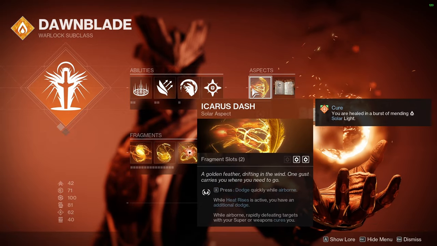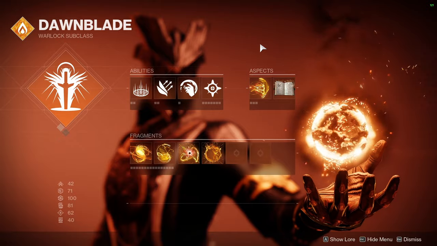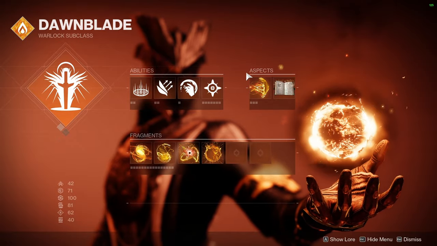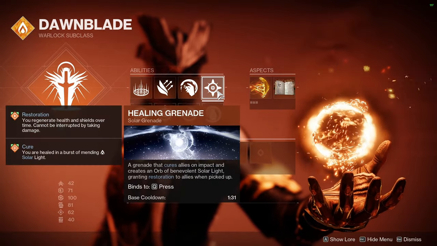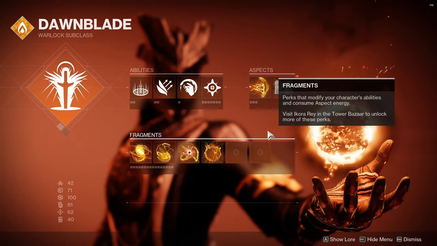Just want to make sure you're using Icarus Dash, obviously. I like to use Heat Rises just for some more dimension to the Vex gameplay. And I was using Healing Grenade because of the low cooldown to go with Heat Rises, and also to try to stay alive. Iron Banner's pretty chaotic.